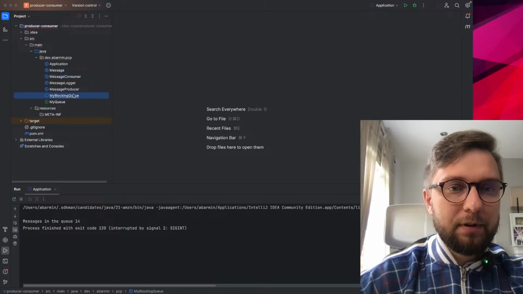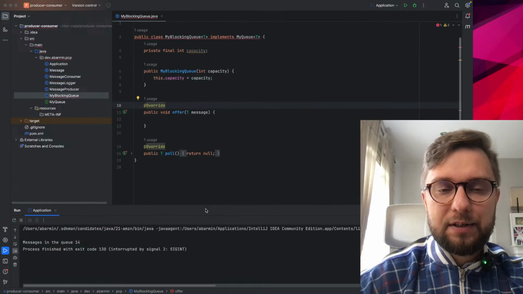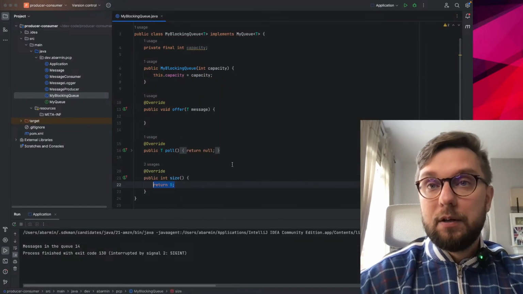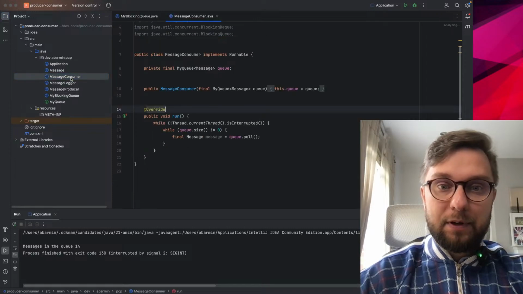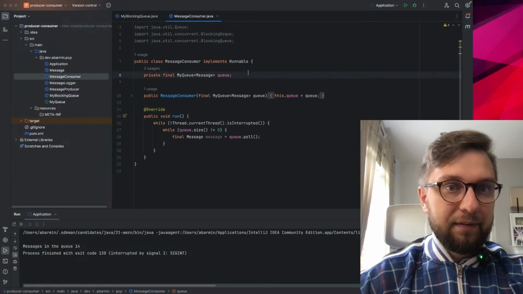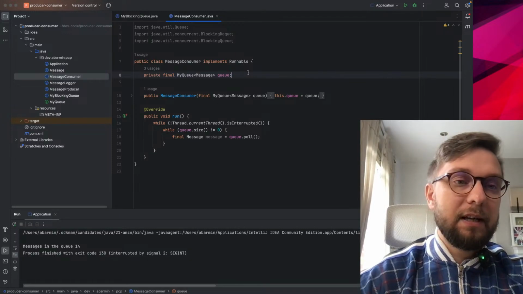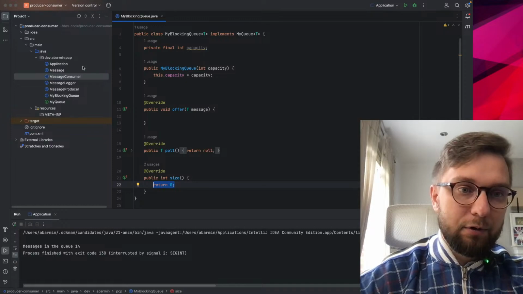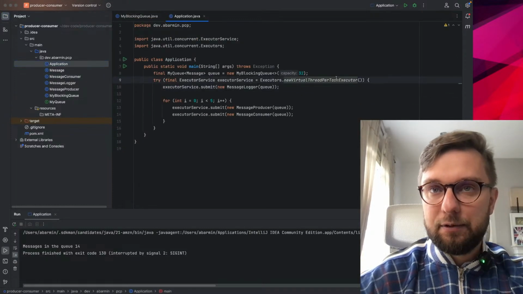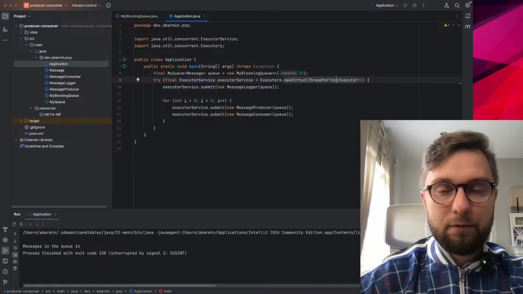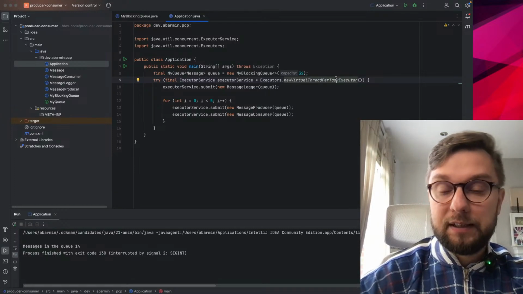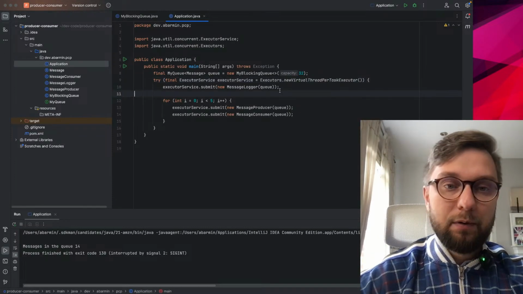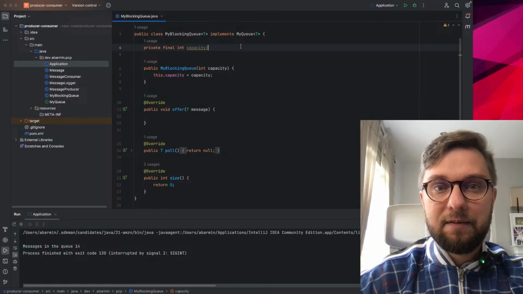Okay, so what we're doing: I decided to write my own implementation of the queue, because I suppose it's also interesting. We already know how to create a producer, how to create a consumer, how to make them run in parallel, how to stop if we want, and the last bit is a queue, which is in the middle. What else we learned today is that it's not necessary to deal with threads on your own. You don't have to create them yourself. You can use executor service, and the last bit we haven't touched is a queue, which is in the middle. So let's write our own queue, because I think it is quite interesting.